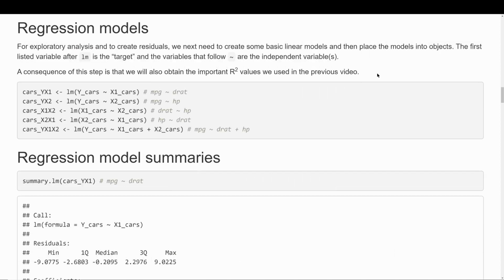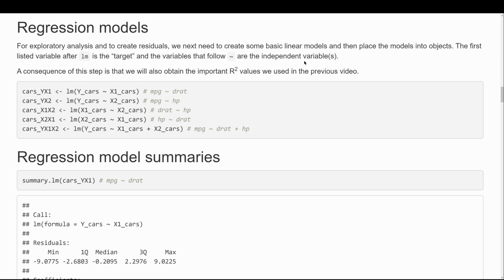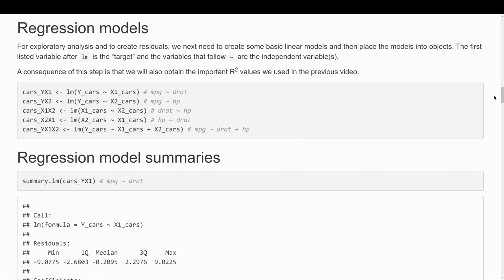We next need to create some basic linear models and then place the models into objects. So the first listed variable after the lm command, which you see here, means linear model, is the target of that model. And the variables that follow this tilde sign are the independent variables we are putting into that model. A consequence of this step is that we will also obtain the important R² values we used in the previous video. So let's look at these one by one.